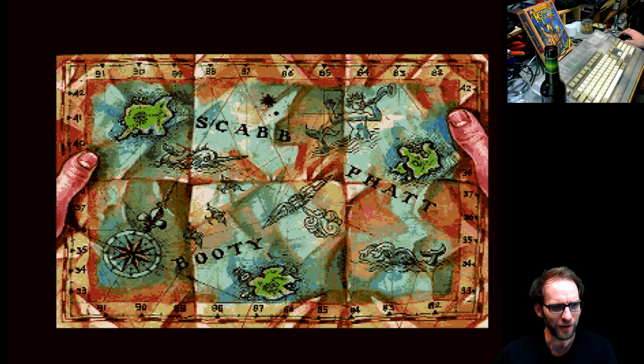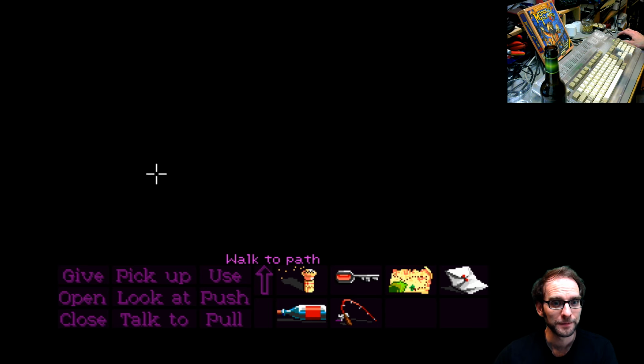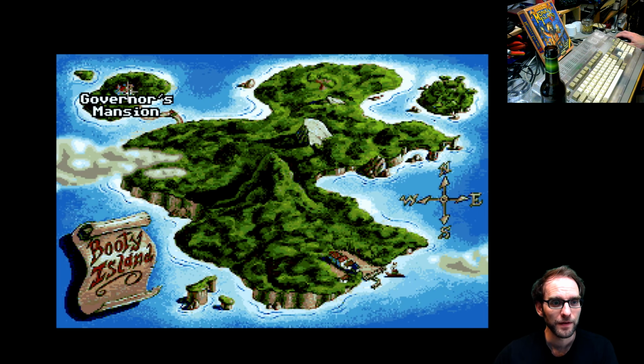Where did I want to go? I forgot. Oh, I have to stay on this island actually, and I think I need the dog. The dog.